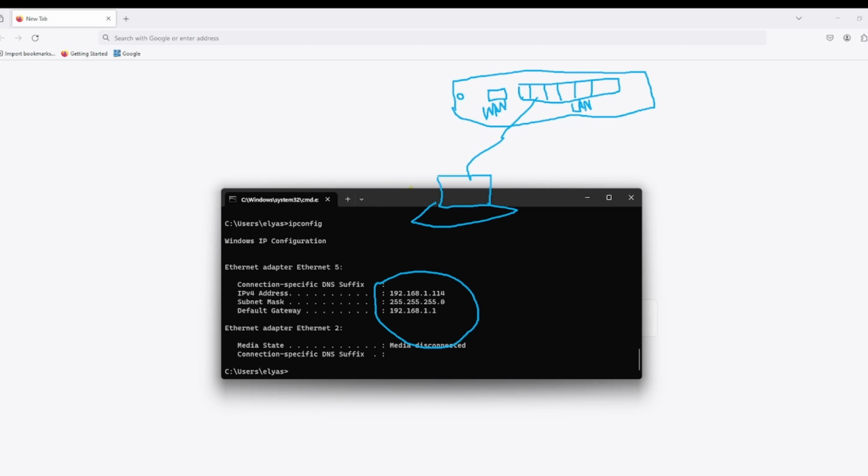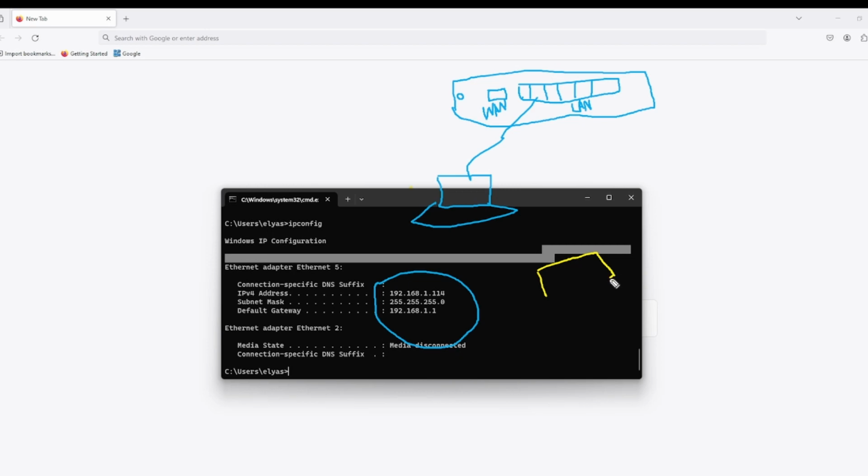So what we notice is that if anyone wants to connect their computer in here, just give me 1 second. This is my guest laptop. This guy comes to my house and tries to access the internet. They say, oh, I don't want to use Wi-Fi because Wi-Fi is not stable. Give me a wire connection. If I give him wire access, this guy will be able to access the internet. Is it secure? The answer is, of course, no.